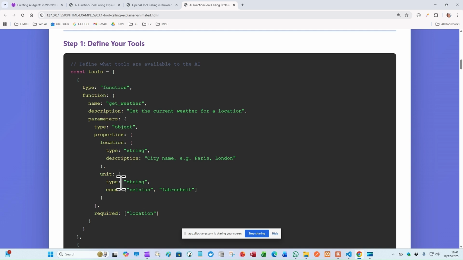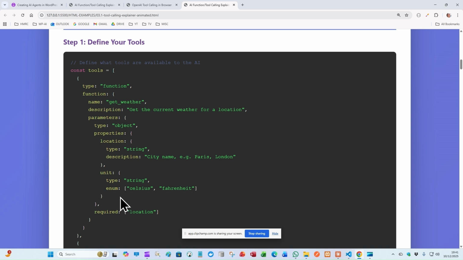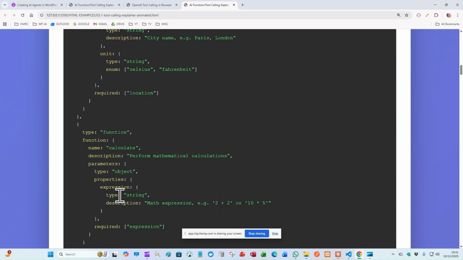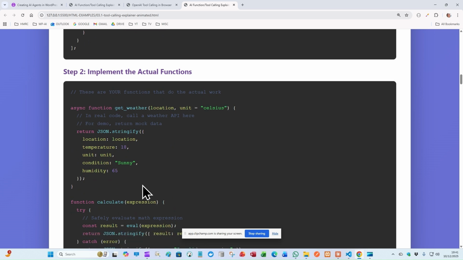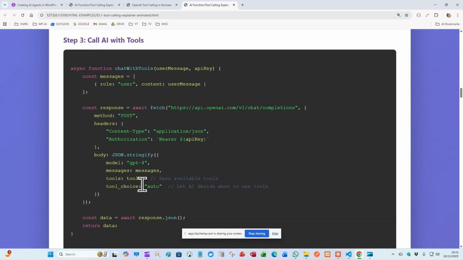So it's always about defining the tools, and it has to form this schema. We're sending this extra information as part of our system prompt, so it knows that if it needs to run a tool, it can. And it could be a call to a database, which we'll see later on in our plugins, or an API, or doing a mathematical function. Basically, we just add in the AI bit when we're sending it to OpenAI. Whereas before we were sending our messages, we're also adding tools that are available so that it can tell us if we need to run a certain tool to get extra information, which gets sent back a second time to the model.